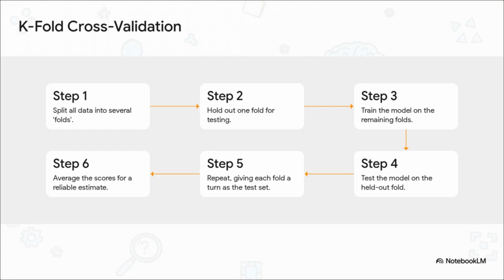We use a really clever technique called cross-validation. Instead of having just one practice exam, it's like we give our model 5 different ones. We split our data into, say, 5 sections or folds. We train the model on 4 of them and test it on the last one. Then we mix it up. We train on a different 4 sections and test on the one that was left out. We do this over and over until every single section has had a turn as the final exam. By averaging all those scores together, we get a much more reliable idea of how our model will actually perform when it's out in the wild.